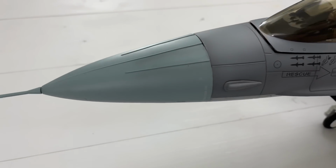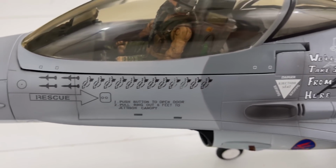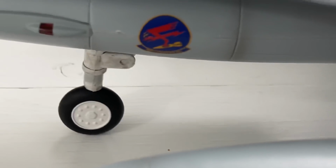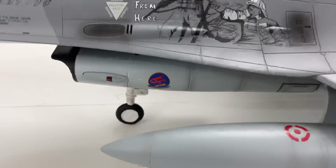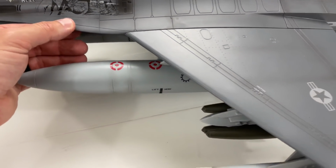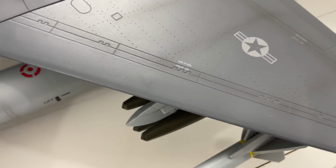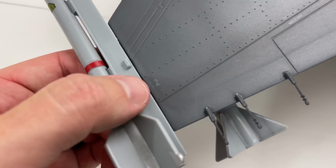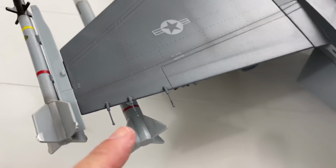All right, so now I'm just gonna go around and give you a detailed view of the fuselage and show you some of the writing. And it looks like down here, we have a little insignia, 389th Fighter Squad. And if anything is inaccurate or whatever, let me know in the comments. Also, let me know if you know how accurate this is. No step. I don't know what that is right there. Shoot me a message if you know in the comments. And I did end up gluing these on.